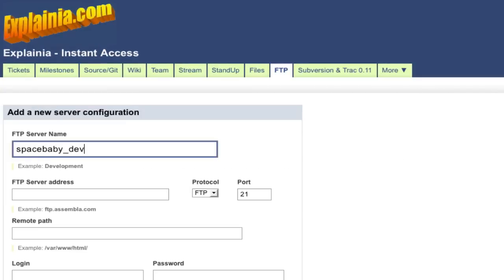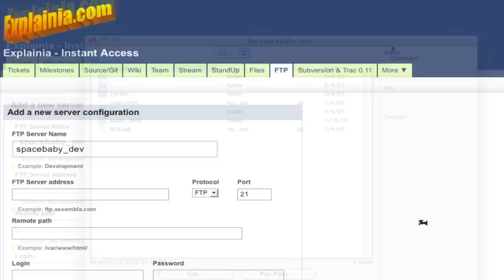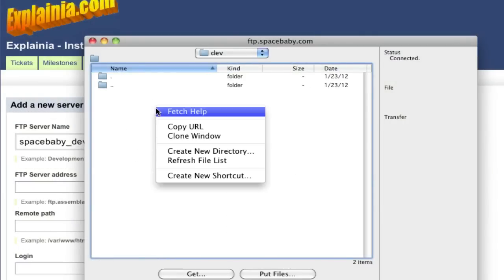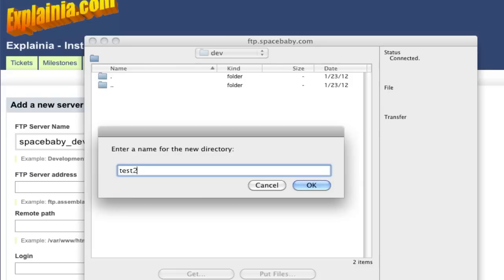Enter whatever you want for server name, but stick to alphanumeric characters and use the underscore for space. Before adding the server address and path, I'd recommend firing up your favorite FTP client and logging in to your server. If you're like me, you'll save a lot of time if you clear the stored password and enter it again, instead of assuming you actually remember what it is.